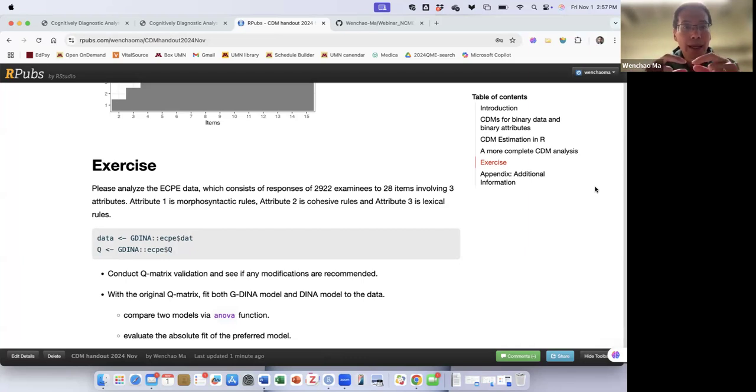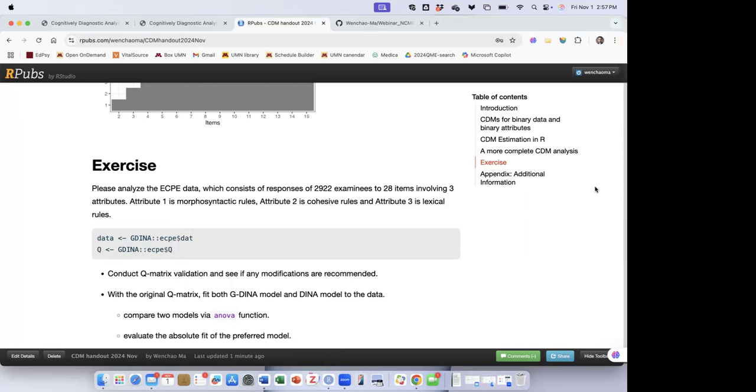So they will be treated as missing values. That is totally fine. So the package can handle missing data directly. So basically, when you estimate that student's attribute profile, we will only use the information from that student's valid responses. So the missing data will not be considered in that case.